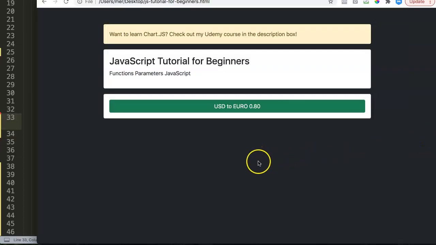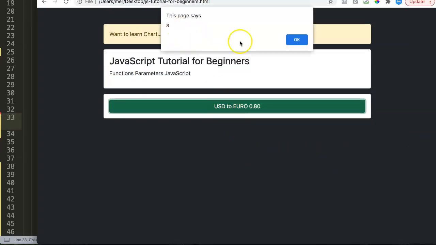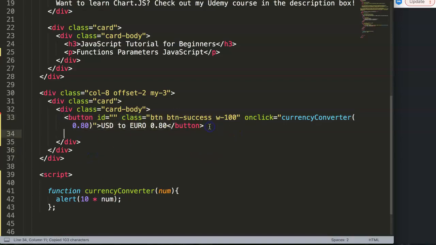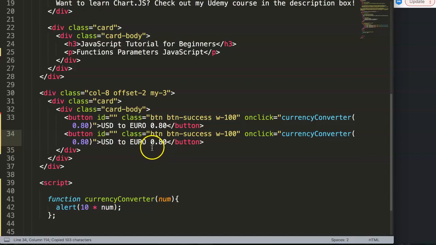If we refresh this now, you can see this, but when we click on it, we get the conversion, which is 8. Let's double check if that's correct. That is correct, because we have here, for example, $10. So $10 converted by the number, and the number is in this case this one here. So if you would have another button, let's say not euros, but another one with, let's see, a UK pound, so pound sterling. And that should be the correct one. So this is UK pound sterling. Alright, and that will be probably something like 0.60.